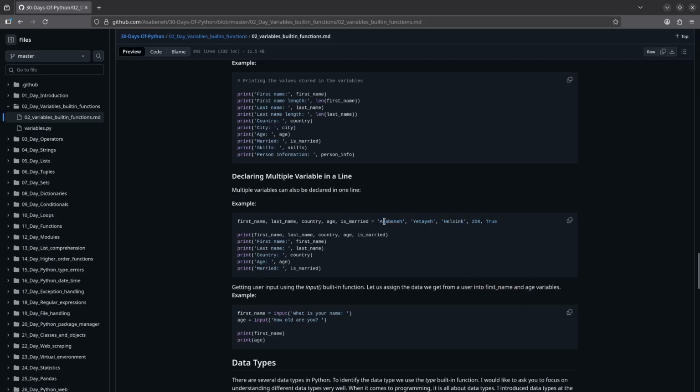The first assigned value will be the first name, the next one the last name, the third the country, and so on. Based on this, you can call in multiple variables at the same time in one print function. Same principle applies here.